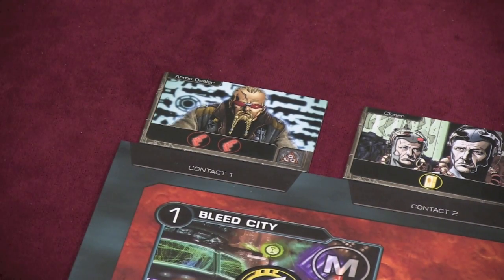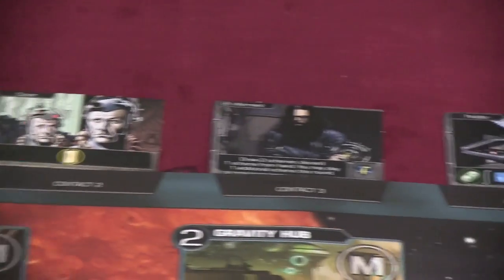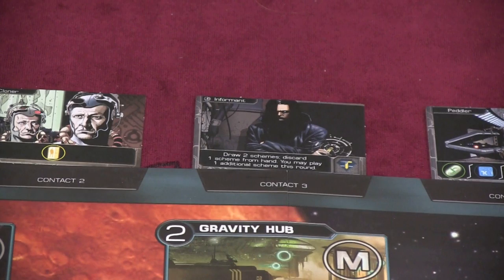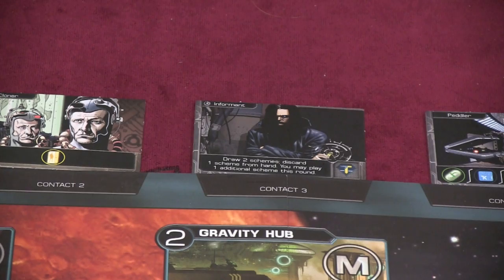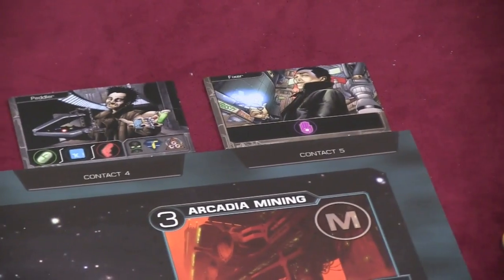For example, this one here will give you 2 weapons. This one gives you 1 henchman. This gentleman here, the informant, lets you draw 2 scheme cards, discard 1 card from your hand, and then you can play an extra scheme card this round. This one here gives you a resource of your choice. This one gives you the very powerful favor.